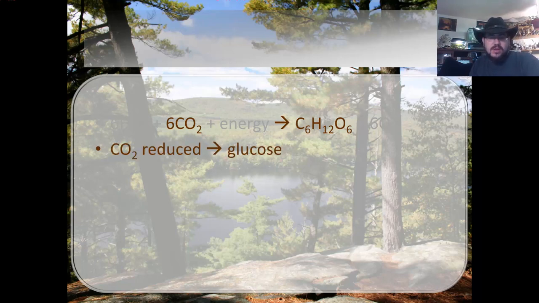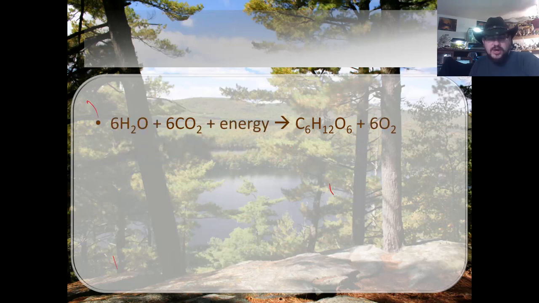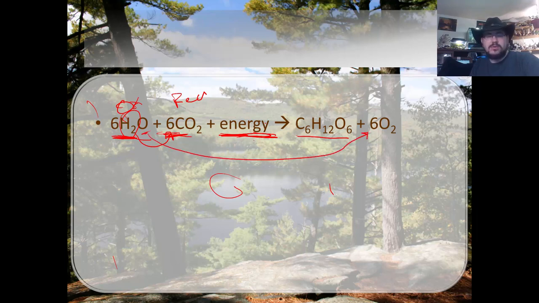So our 6H2O is oxidized, and those 12 hydrogens are added to our CO2. So carbon dioxide is reduced to produce our glucose. I'm losing track of what I'm saying because my little pen thing keeps getting screwy. So we use energy from sunlight. We take our inorganic sources and we oxidize water, and we reduce carbon dioxide. Our hydrogens from water reduce the carbon dioxide, and we get C6H12O6. And when we oxidize water, we just have oxygen left, and we get our O2.